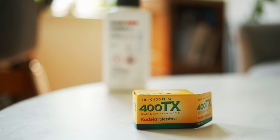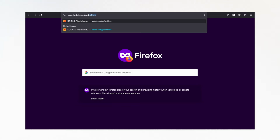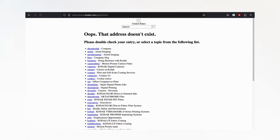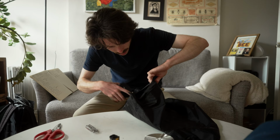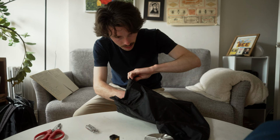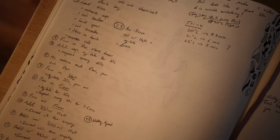I had a pretty hard time finding information about developing Kodak film and Ilford chemistry, especially since the box of Tri-X has a link for a webpage that no longer exists. But thankfully, there were some data sheets compiled online to reference. I was nervous about ruining my film, even though it was just a test roll, so I wrote down every step, every piece of equipment I needed. It all felt very dated in the best way possible, like I was stepping back in time in a way.